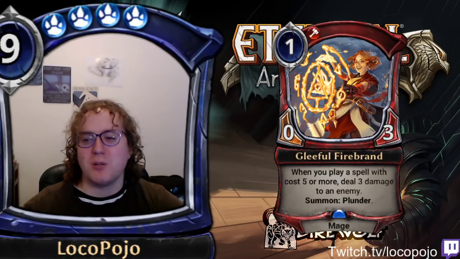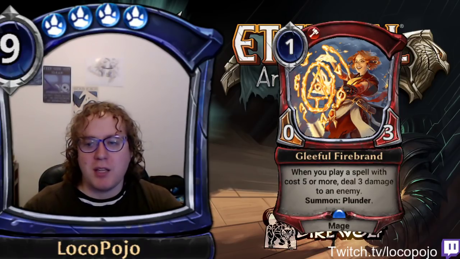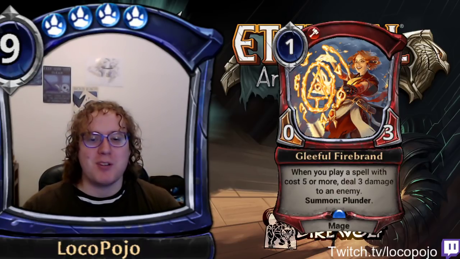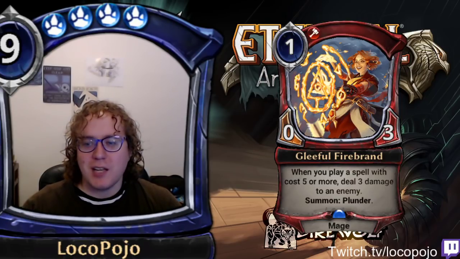Gleeful Firebrand, a 1-cost 0/3 that says when you play a spell with cost 5 or more, deal 3 damage to an enemy. The summon Plunder here is obviously very, very good, and the Firebrand itself provides you once again with a defensive fire option. So fire control is looking like it might be a possibility in Argent Depths.